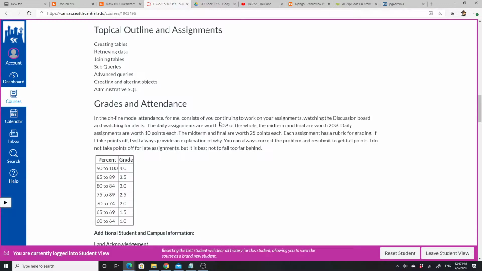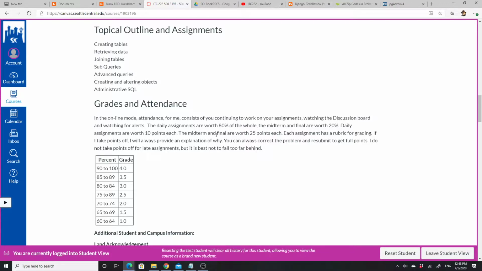The daily assignments are worth 80%. The midterm and final are worth 20%. Now, the midterm and final are just quizzes, multiple choices, and you get 3 tries. And it's open book, open internet. Even in the worst case scenario, you can even ask me a question. So they're just meant to reinforce the concepts. You can do them multiple times. They should not be a problem, nothing to panic about.